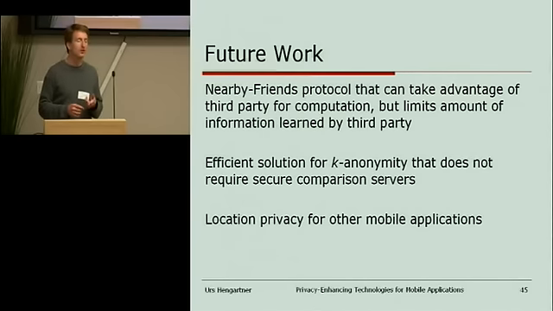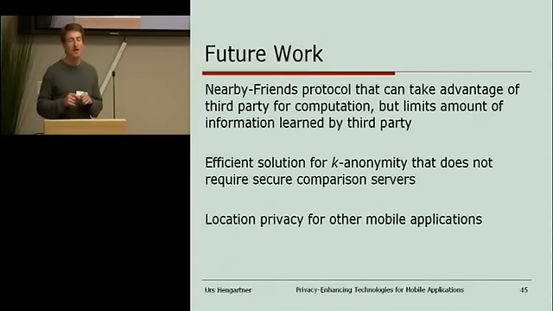So resources meaning both computational resources, but also battery resources, or communication resources, which can be a problem, like in places like Canada, where communication can be expensive. And so for people that have lots of friends, our protocol might be too expensive. And so instead, what we would like to have is a protocol where we can offload computation to a third-party server. In particular, this third-party server should do the computation, but it shouldn't learn much information.